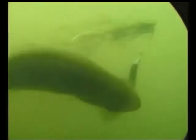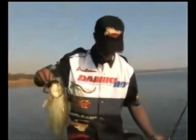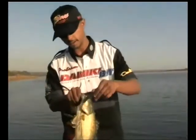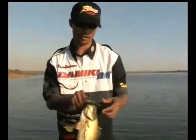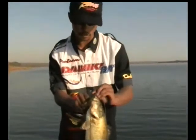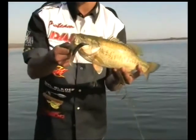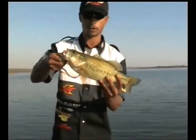He swam into a bit of grass here — not too big, but alright, let's see if we can take this fish. Grip him by the lip. As you can see he was in the grass. Got a nice clean hook set through the side of the jaw — it's because he swallowed the back of the lure and put some pressure down, which exposed the hook and it's gone right through the jaw there. It's quite simple — always hold them like this unless they're big fish. You want to take him like that and basically just pop it out, and that fish will be healthy and ready to release.